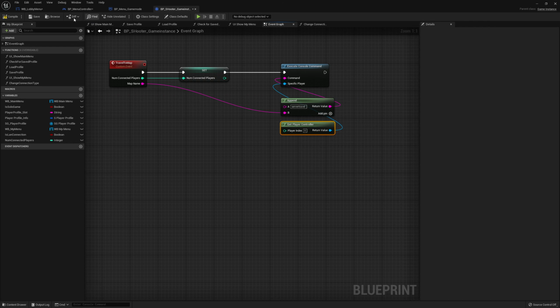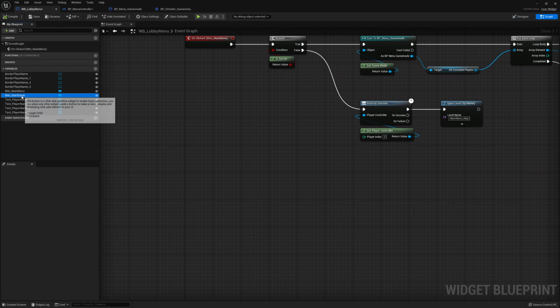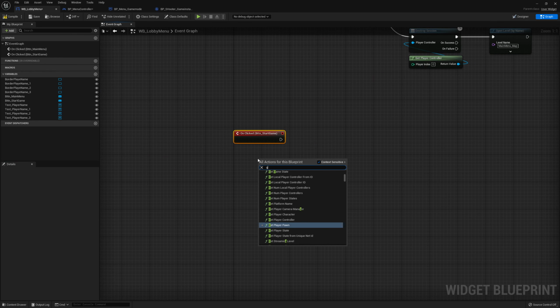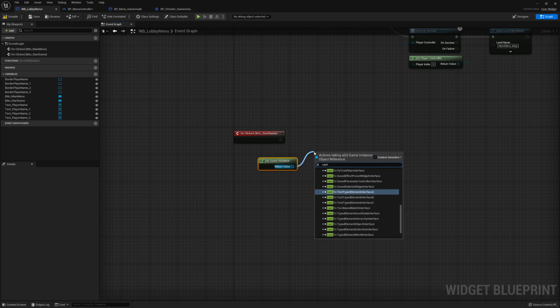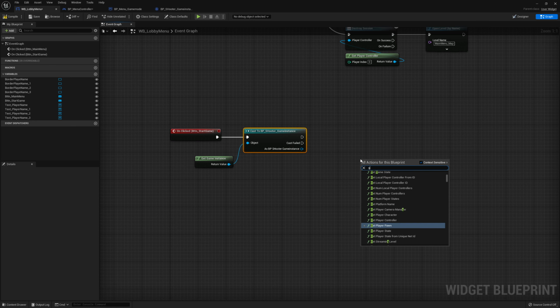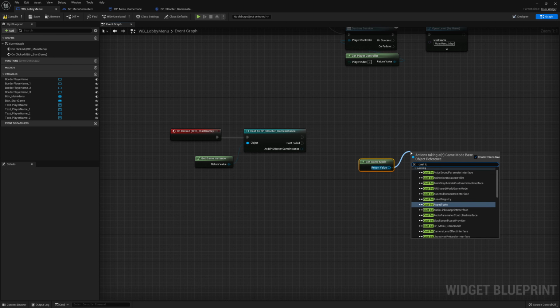So now all we need to do is call this from the lobby menu. So let's go to our lobby menu, make sure that we compile the game instance. And let me check my notes quickly. So for the start game button, let's add an on-clicked event as well. And we're going to get our game instance in here. And we need to cast it to our shooter game instance. And we also need our game mode, so get game mode. And we also need to cast it, so that's our menu game mode.